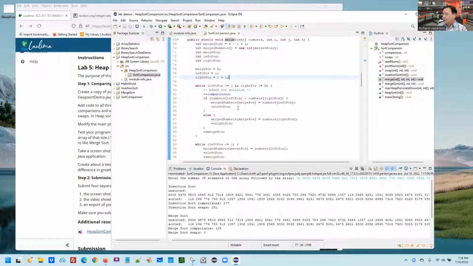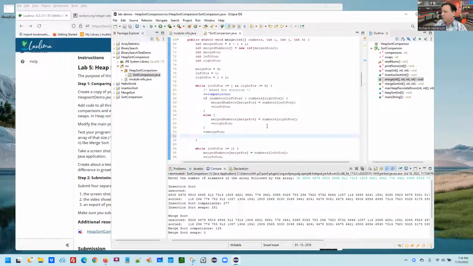This is taking numbers out of this array and putting them into this array. And it's alternating between left and right depending on which one is smaller. So anyway, I would count this whole thing as one swap.